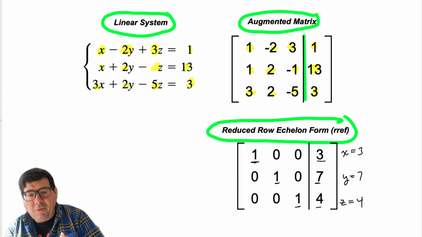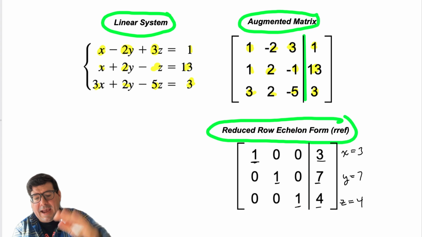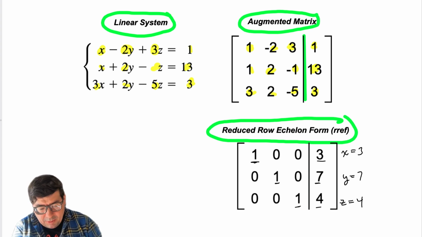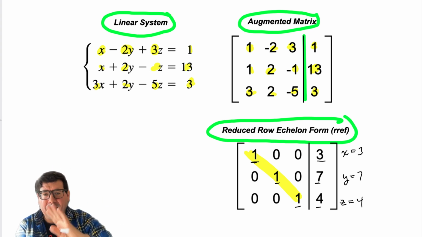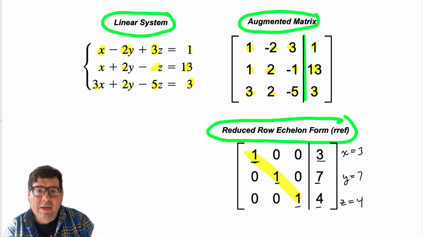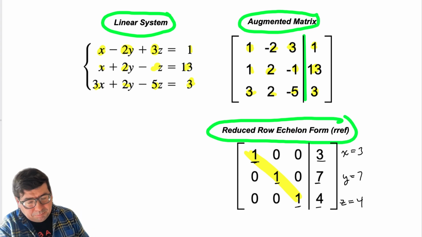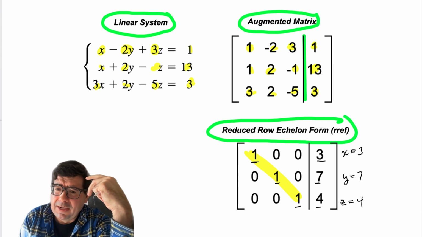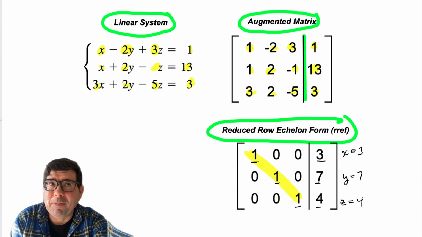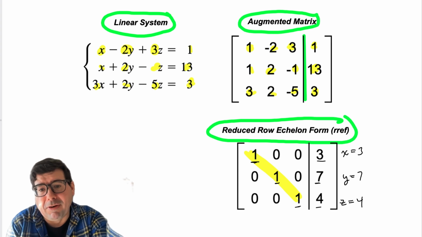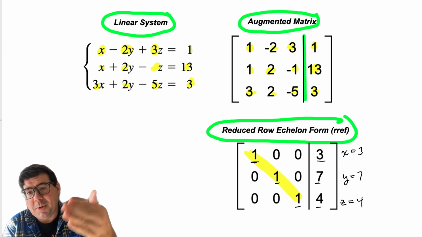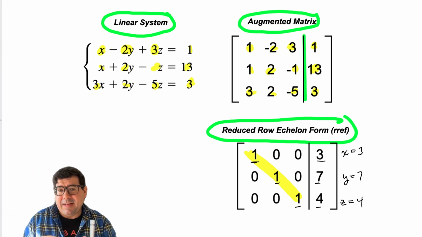So to get in this form, notice that we have this diagonal of 1s. This will always happen as long as there are 1s to be had. There could be all 0s in a row. We just put those at the bottom. You'll see that in other videos. These are called leading 1s. And they're essentially the only number in the row that's not 0. That's what a leading 1 is. Elsewhere, we have 0s. So that's the goal.